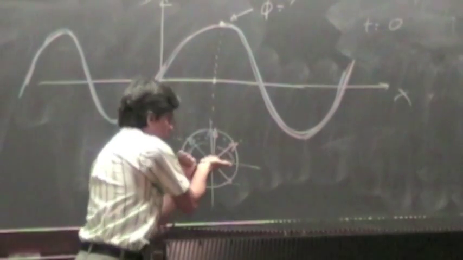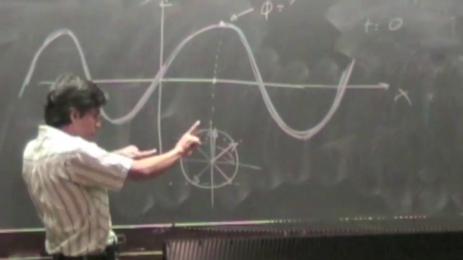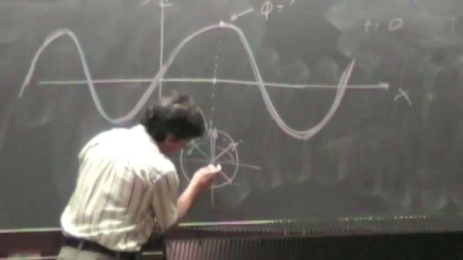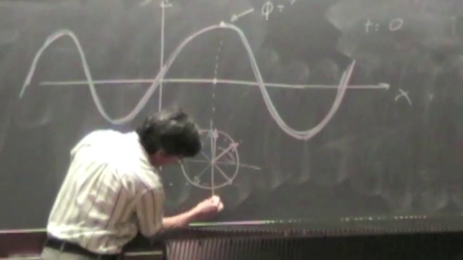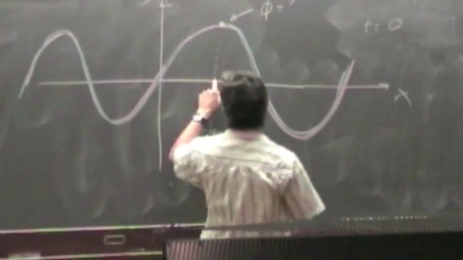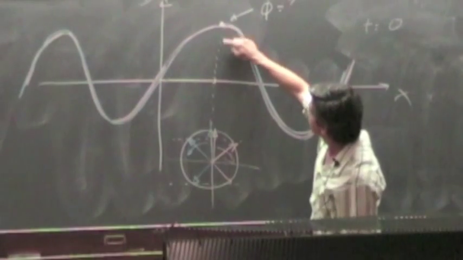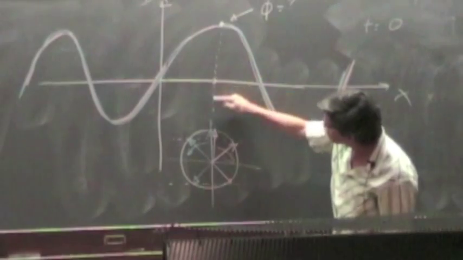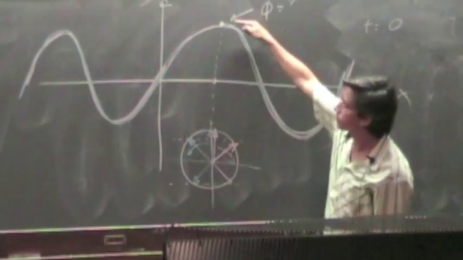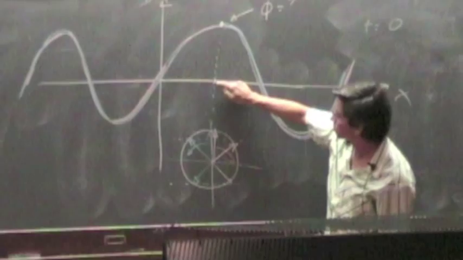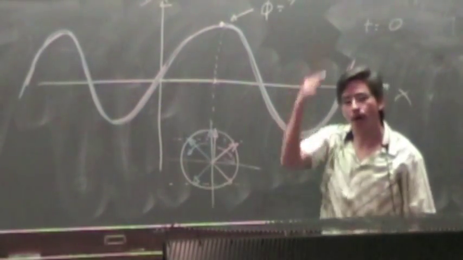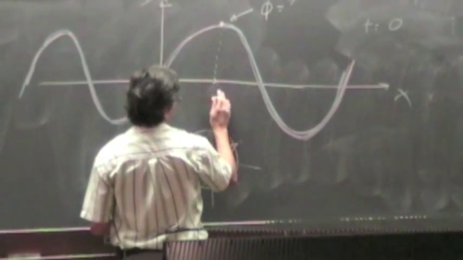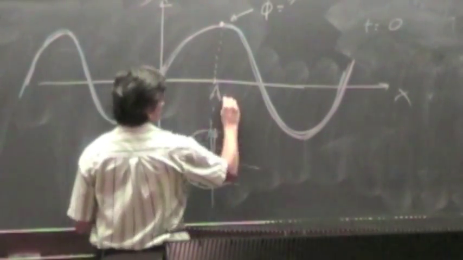It's going to be a little less. It's going to be 0 when the two vectors are pointing like that way. Then it's going to start growing negative as the vectors approach the vertical in the negative direction. It's going to be maximum negative when the two vectors are aligned here. So what that tells you about the oscillation of this point is that it's going to be moving from maximum amplitude at positive over here all the way to negative, all the way to positive, and so on. So that's a point that is going to have a maximum amplitude of oscillation, right? Those are the points that we call antinodes.